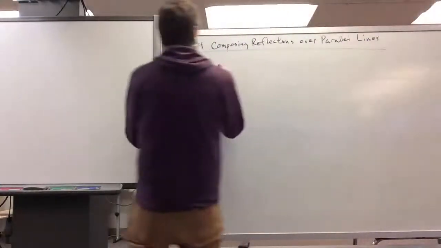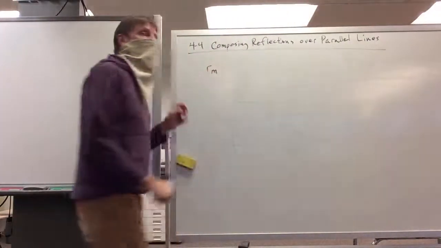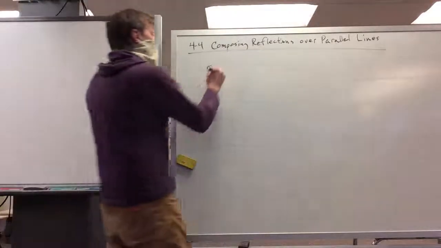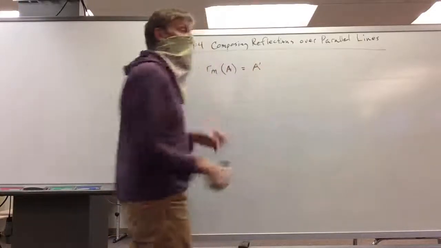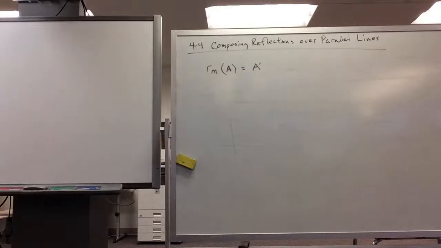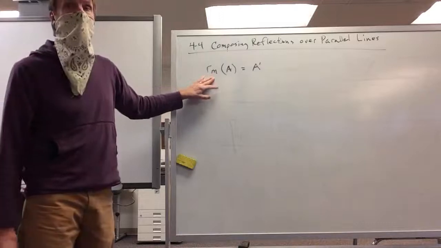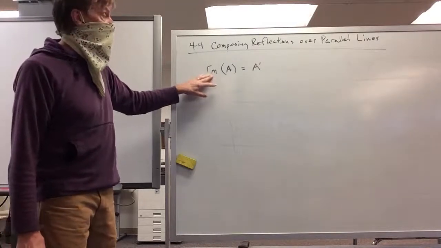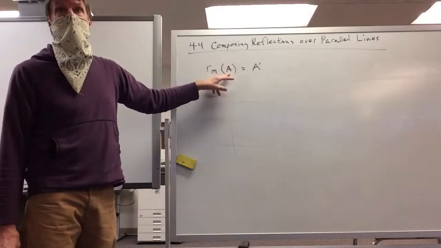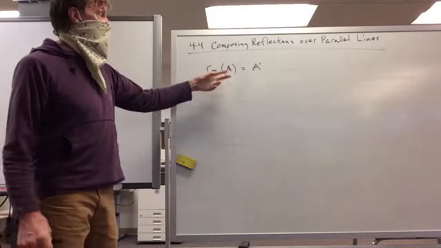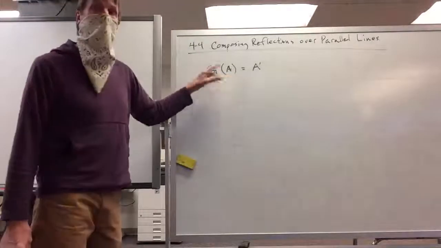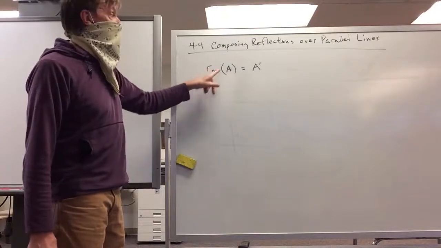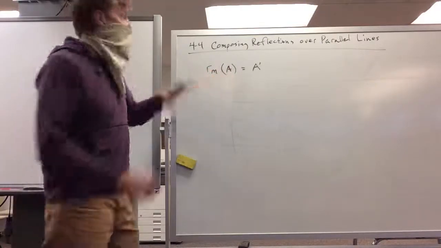So we've seen something like this before, like the reflection over line M of maybe a point A could be turned into A prime. We've done some of that type of writing of what we're doing. Now, if you look at this, this is the reflection over M of what's in the parentheses. So we can look at something more complicated if we remember that this is the reflection over M of what is in the parentheses.